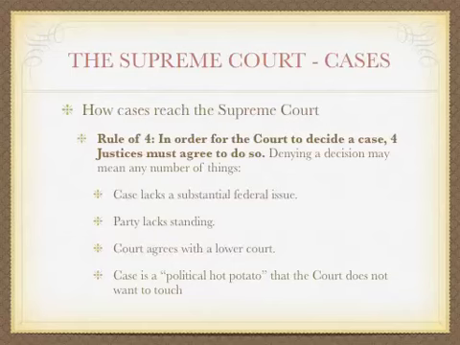Denying a decision may mean any number of things. First and foremost, a case may lack a substantial federal issue, and therefore whatever's been decided at the district or the circuit court level or even the state Supreme Court level will suffice. A party may lack standing. We've talked a little bit about the Newdow case, in which a man sued on behalf of his daughter because he didn't want her saying the Pledge of Allegiance. But the Supreme Court decided that he lacked standing because he and his wife had divorced and she had custody. So therefore, he's found another couple of families which he's now representing as their attorney, and that will probably track its way back to the courts again.